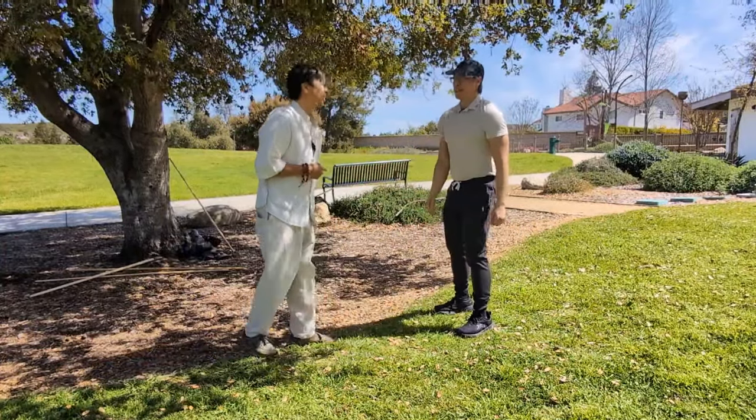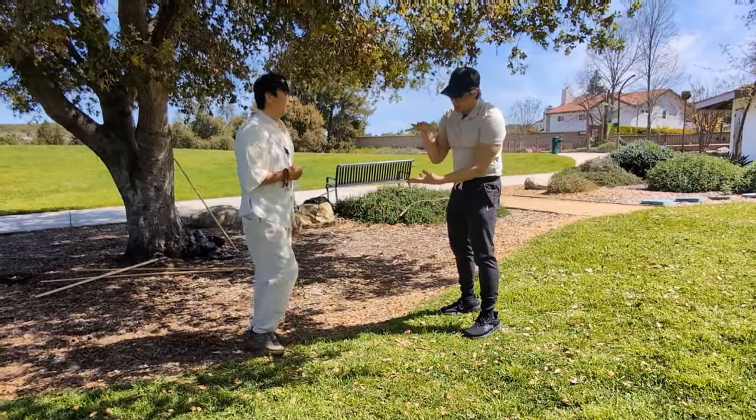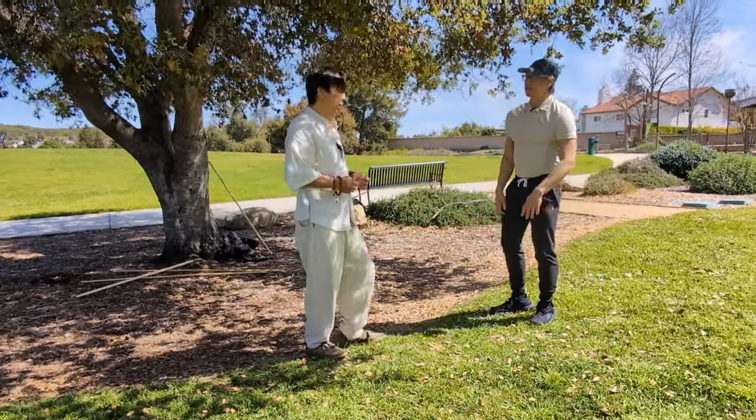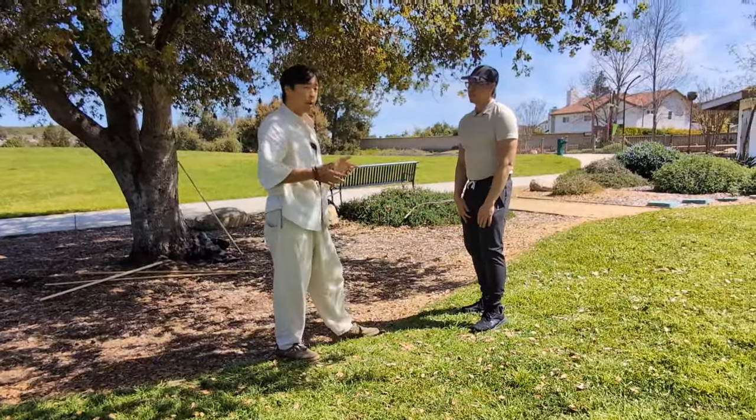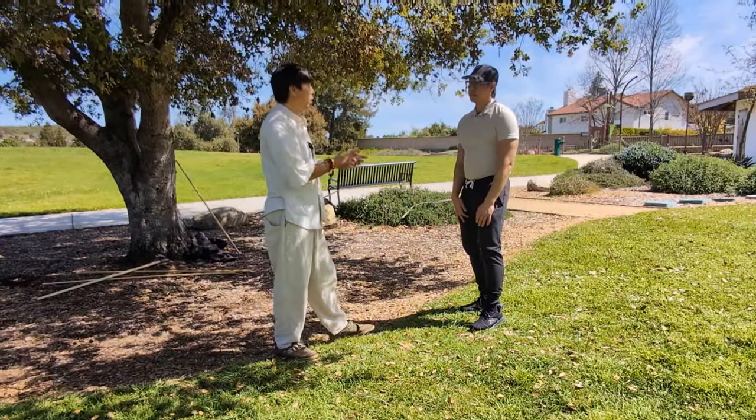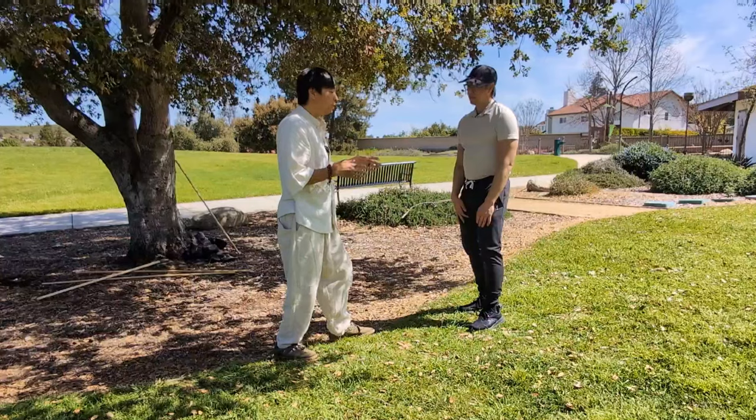Any comments? Just feel like I'm being compacted down. Yeah. Does it look like I have the leverage to do that? Not really, right? It's not like I'm right over him pushing down. But my energy flows through his body through the fascia meridian, and everything you try to do suddenly has a heaviness.